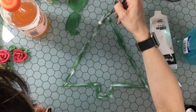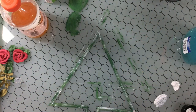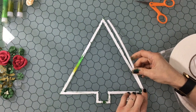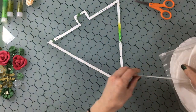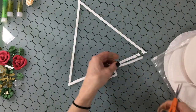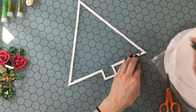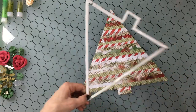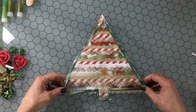I just thought that it would add a little bit of a snowy Christmas tree kind of look to it. So I tried that out. Now I flipped it over on the back and I'm using some adhesive foam because I just want to pop it up a little bit. And I usually use the fun foam, but since I already have this in strips and they were just the right width, I thought that this would be perfect. And then I just peel the backing off of all of the adhesive foam and I attach that down to the tree.